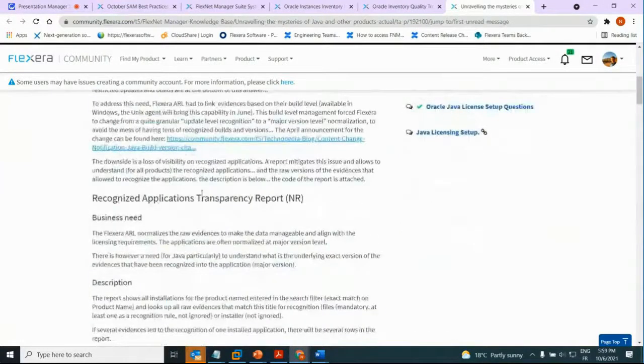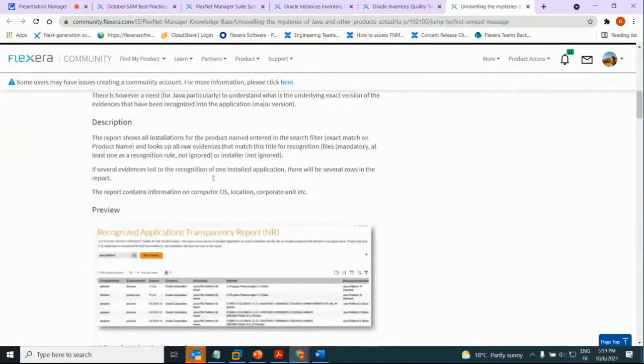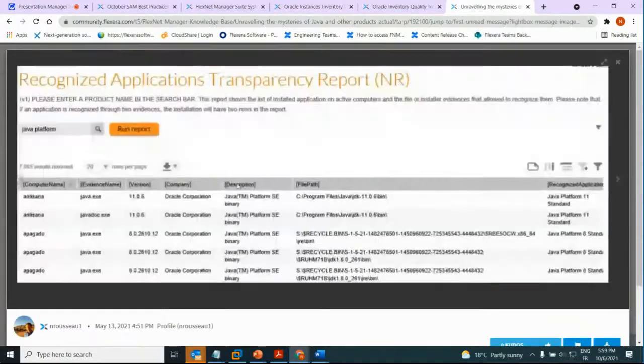This document gives a little bit of context, and it gives a code for a report which shows, for a computer, the evidence and the version. You need to enter the exact product name, it works for any product, and the report will catch all the installations of the product, and then catch all the paths and recognize application and raw evidence.